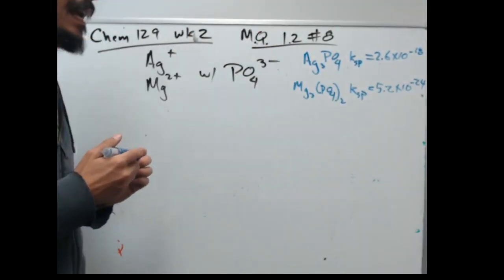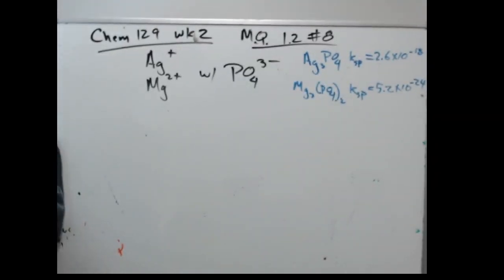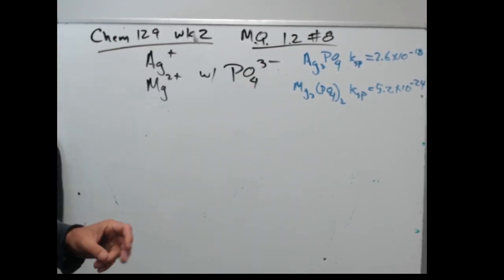Right, and this is where we get into one of our traps. If we just compare KSP values, we might not pick the correct thing for precipitating first. And that's a weird situation to run into, because in most of the examples I've done in class, you can just look at the KSP value. I'm thinking this might be the issue, so I've got to do some math to check it, but I'm going to explain why this could be an issue.